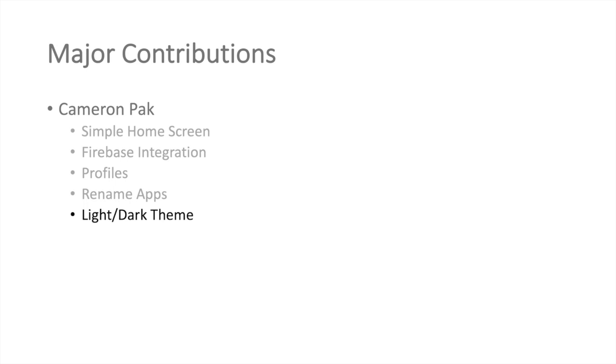There's a light and a dark theme, so this was cool. It was very interesting to play with styles and have a locally cached file to let me know if the user wants a dark theme or a light theme. And it was cool just to play with this and just see how to dynamically change the theme based on the user's preference.